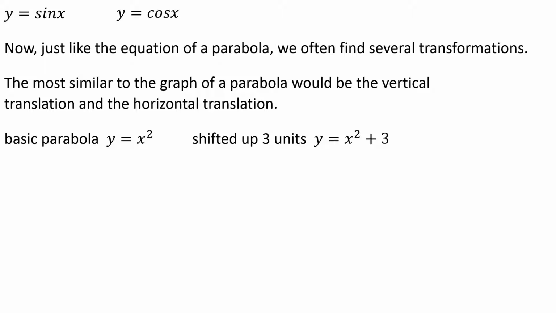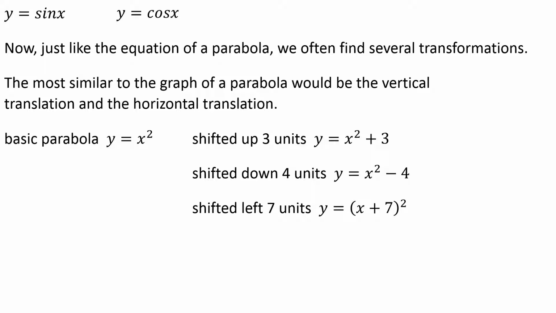So if I've got, say, y equals x squared plus 3, it shifts it up 3 units. If I have x squared minus 4, it would shift the parabola down 4 units. If it's inside the parentheses, I've got to think opposite. So if I see x plus 7, it's actually going to slide to -7, which means it's going to the left. If I see something like x minus 2 inside the parentheses, I've got to think opposite. It'll actually slide to +2, which means it's moving right 2 units.